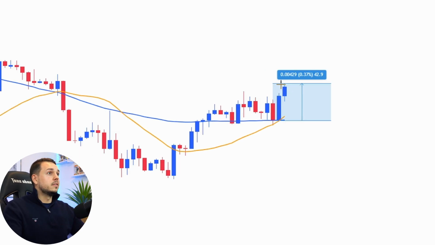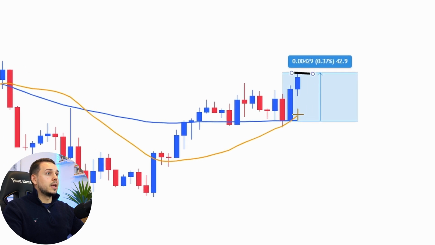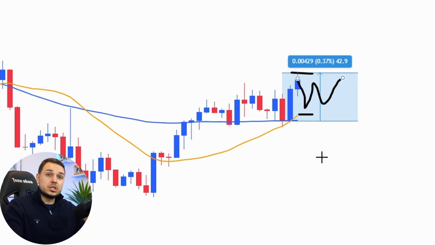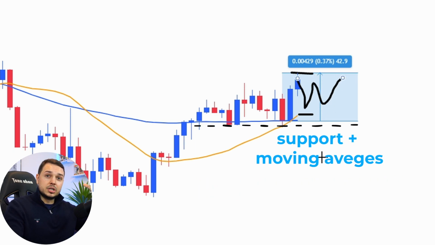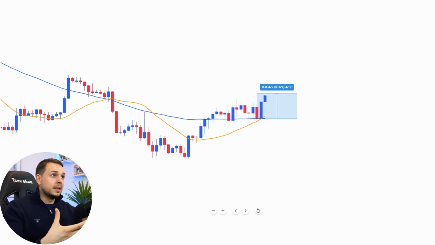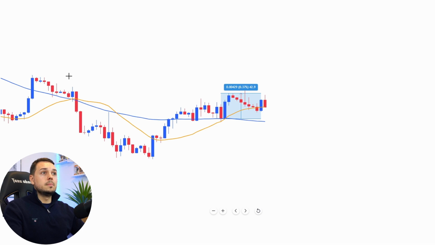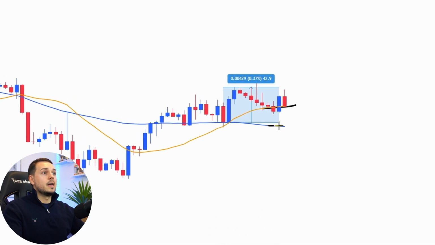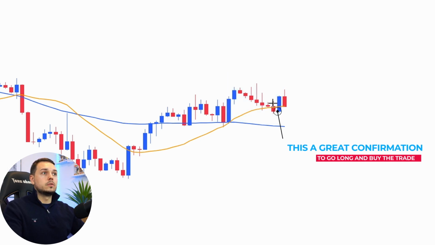So the way I like to see it, the top of the candlestick and the bottom of the moving averages is free space of movement, and we need to touch that bottom of the moving averages before we can consider entering our trading opportunity. So let's quickly take a look. It bounced off in between the 20 and 50 moving averages. This is a great confirmation to go long.